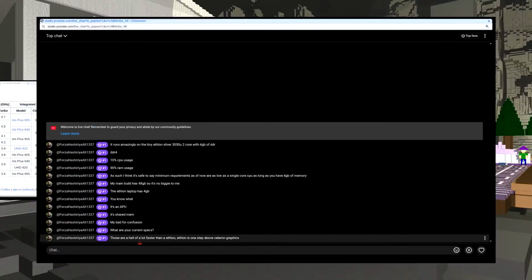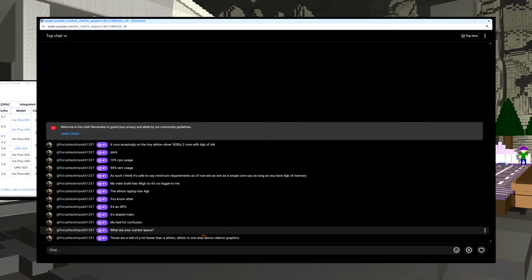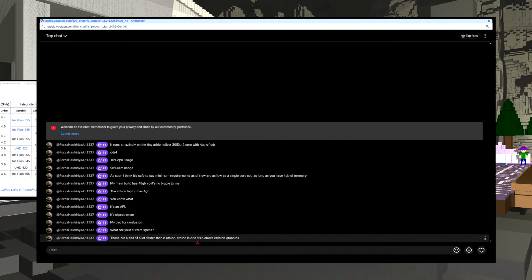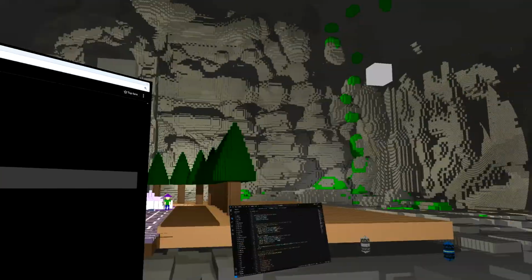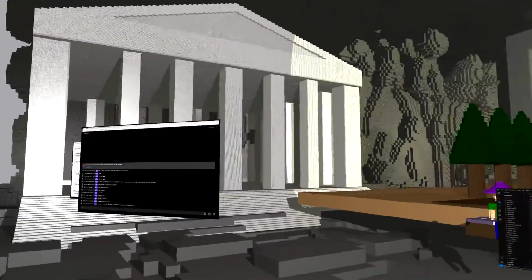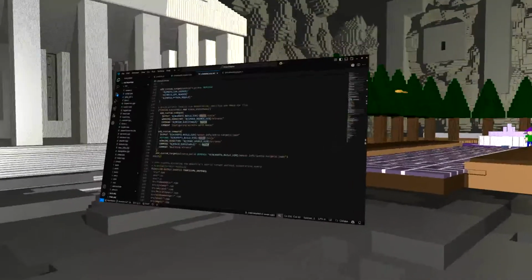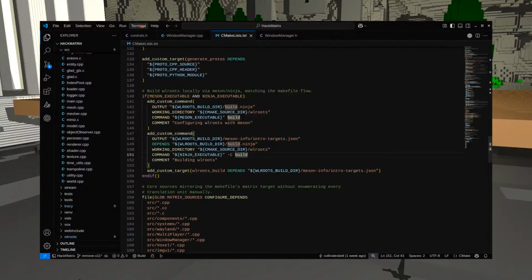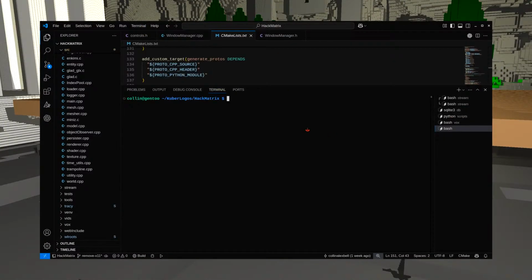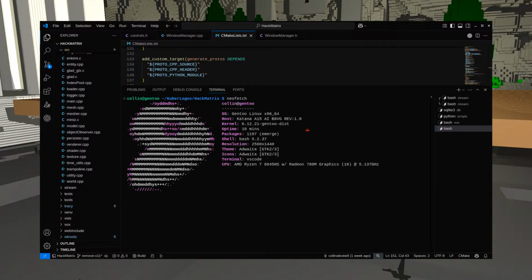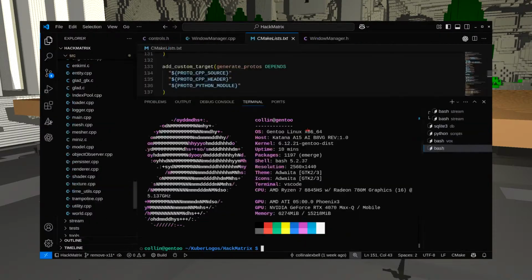So I did optimize it quite a bit for the CPU. Oh, the Apple. Oh, what are my current specs? My current specs are great. So I got a job at Amazon, and so I was able to get pretty much everything I wanted. So this is a Ryzen 7.